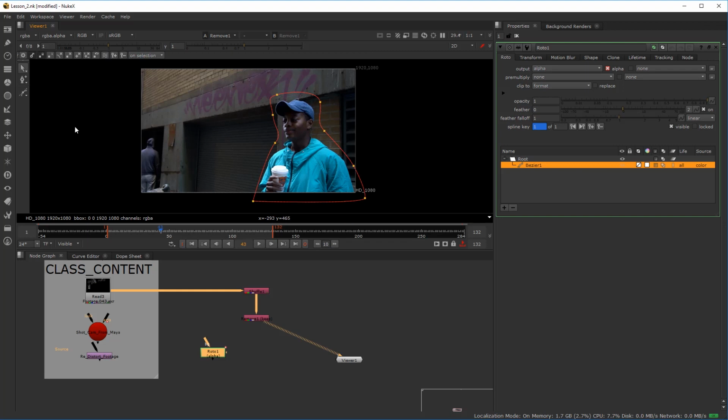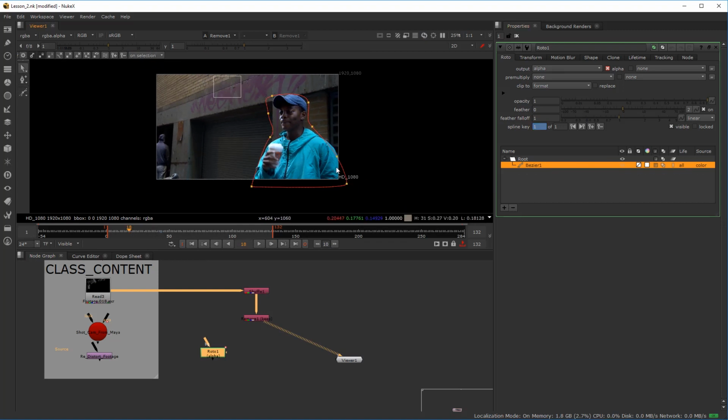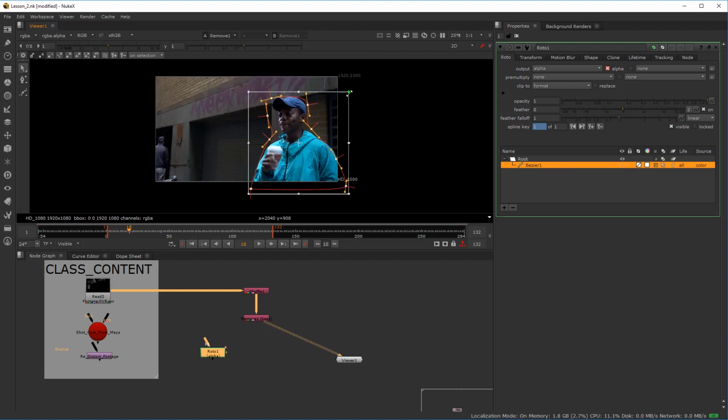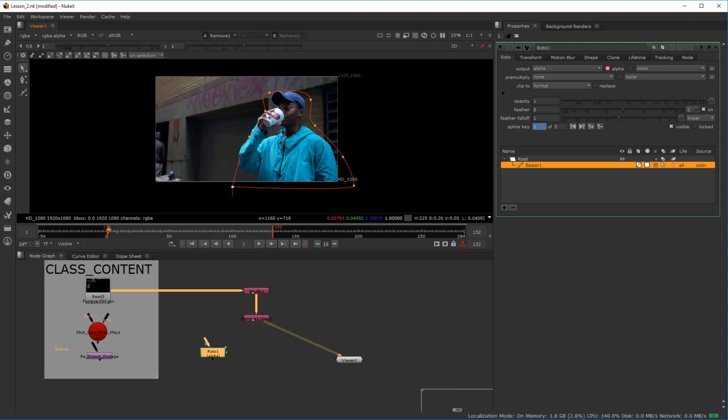So I'm going to go ahead and make a roto with my Bezier. And you can see it's set a key at 43. I'm going to back up. Oops, let me go ahead and delete that. I'm going to go ahead and say select all, grab this. And what I like doing is holding control, because we're going to be basically moving, the camera's moving in and out in the shot. In this case, I'm just going to move this over so that Blue takes a sip of his coffee.